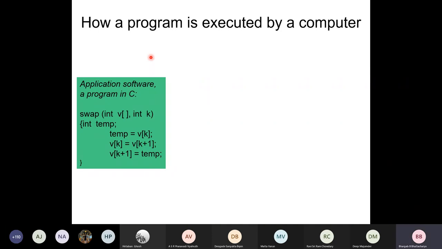Because, as we know, computer hardware does not understand anything except strings of zeros and ones. It comprises only gates, flip-flops, circuits, and so on. But as a software engineer, you have written a program. Now tell me what basic steps you have to go through to transform this small piece of software into executable code. Because the bottom line is, you always need basic hardware to execute the program, right?